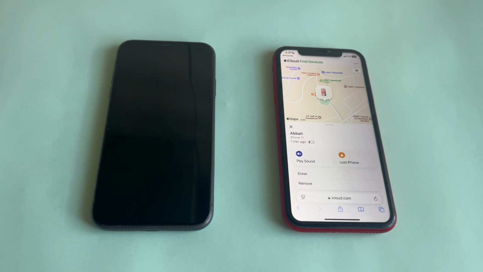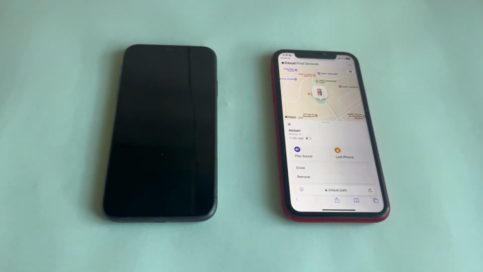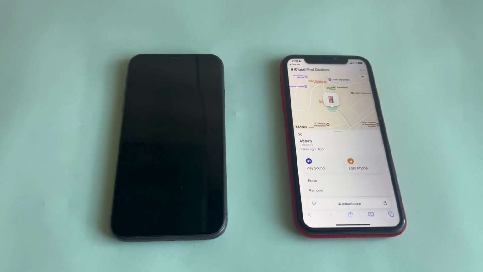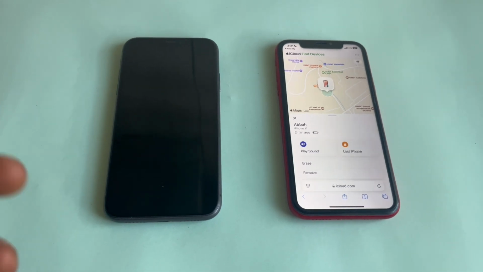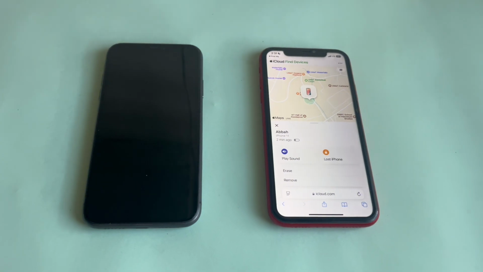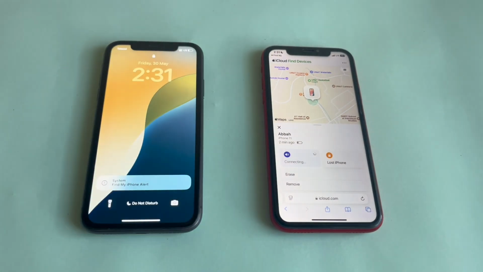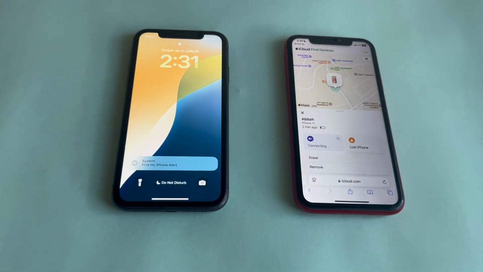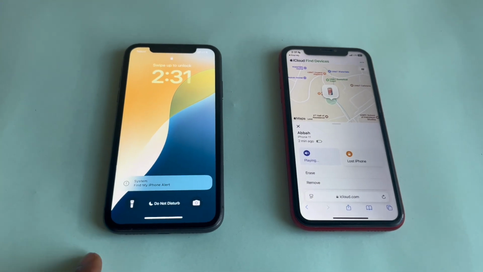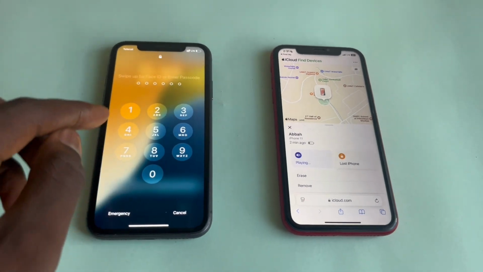And say you've been able to track the phone to a place and you can't find it, but that is where the phone is. See, this phone is very small. It's not like a building where you can say, okay, maybe this is the phone. You can actually let the phone play a sound so that you can find the exact location of the phone around you, by just clicking over here. Yes, and you can see there's this sound it's making right now, and the only way to stop this sound is by opening the phone.